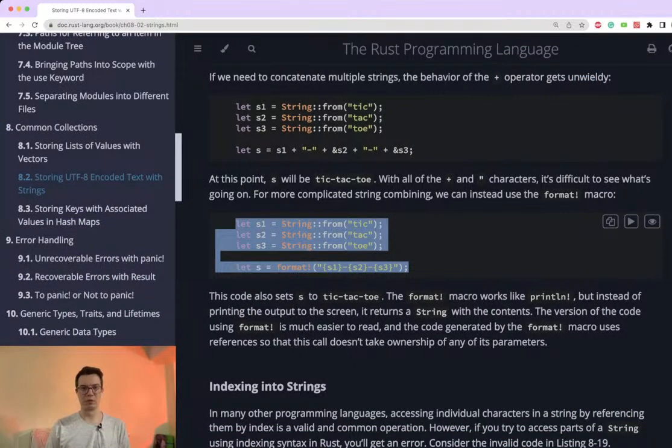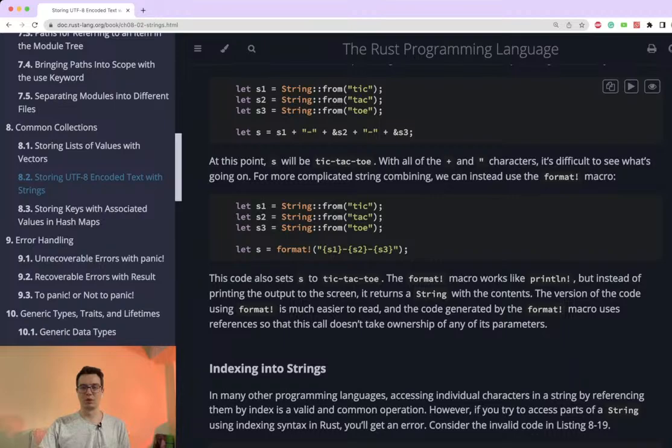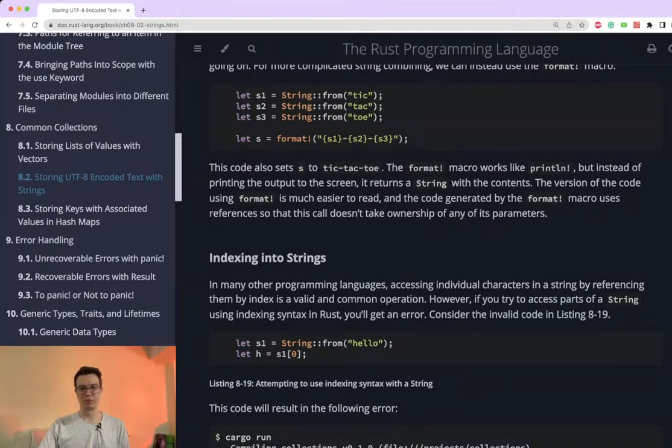But yeah, for learning purposes, I like this one more, because when training ourselves to use references, moving ownership, understanding how it's concatenated, etc. And the format is just a magic macro, which we don't really know what it does, but I guess it happens a lot, like we can use a lot of format macros in the Rust code.